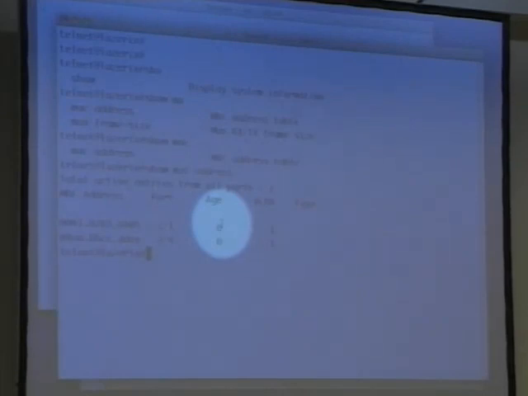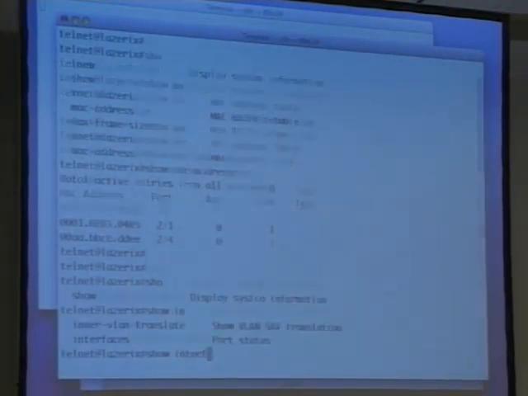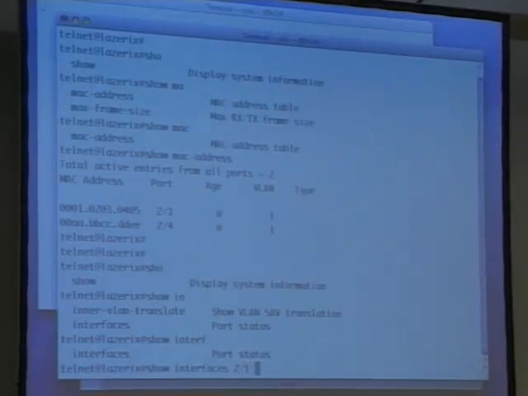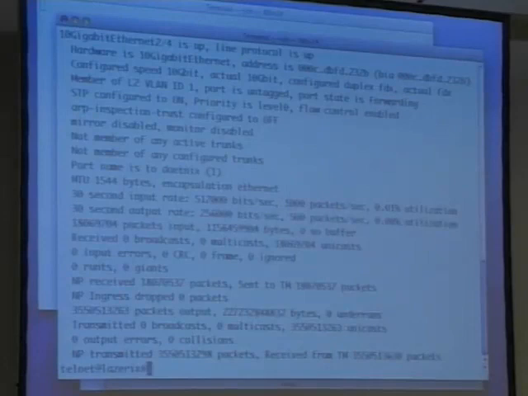If you look at show interfaces, interface 2.1, we see that we receive, at the input rate, about 500 packets a second. Well, the traffic generator says it's at 1,000 frames a second. And on the other port we receive about 1,000 frames a second. And hey, it says it transmits about 500 frames a second.